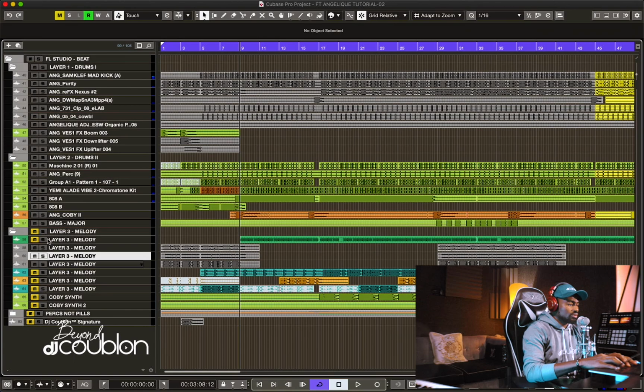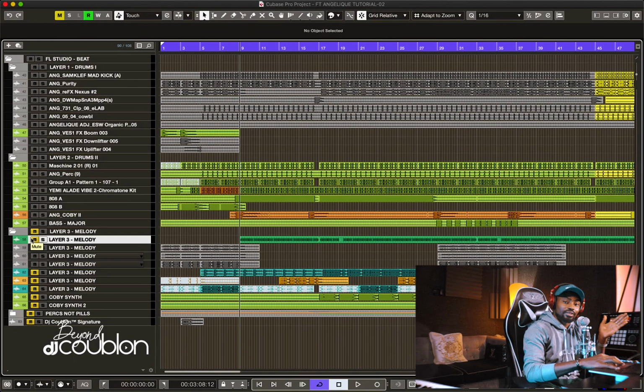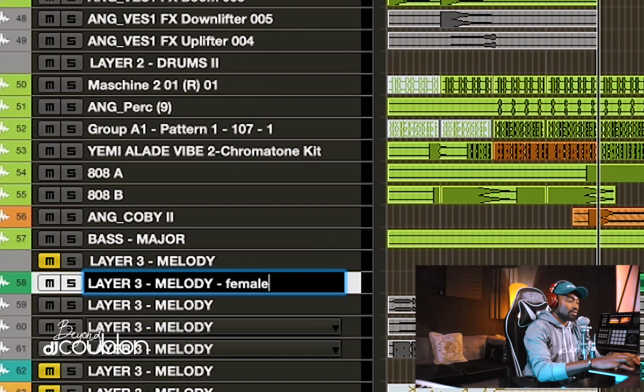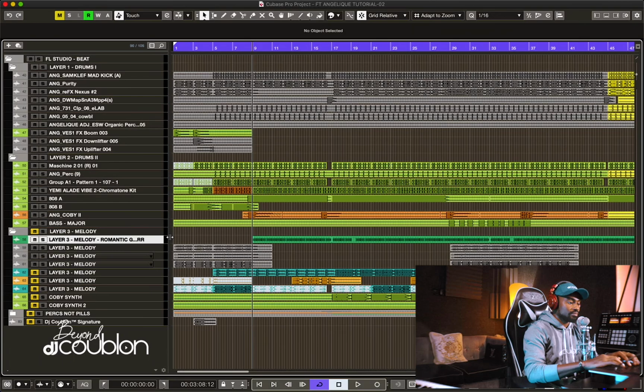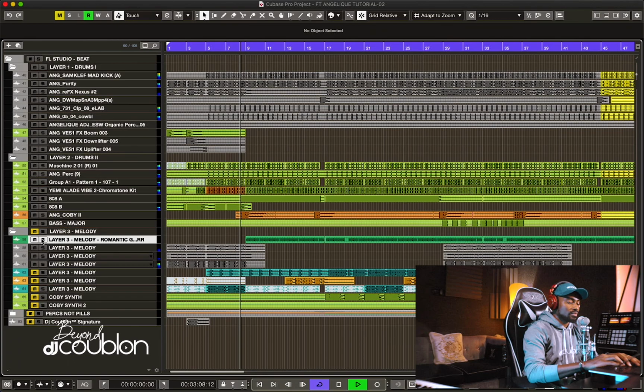Check what melody this is again. Aha, so the guitar, right? Our most important, freshest African guitar. This is so melodious, I have to name it romantic guitar. Listen to the romantic guitar.